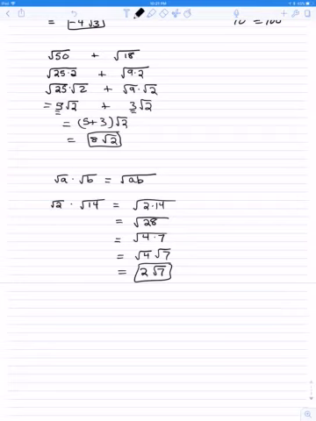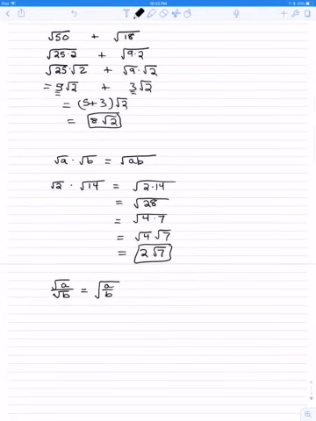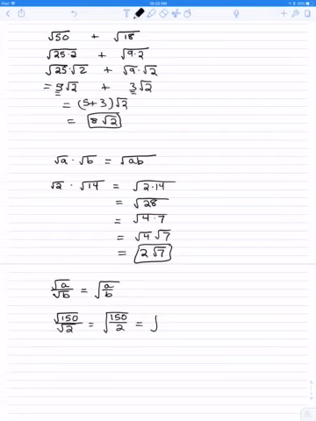Now let's divide with some radicals. If you have a radical divided by another radical, if it helps to simplify the expression, we could put it all under one radical. We might not always want to do that, but if it helps to simplify it. So if I have the square root of 150 over the square root of 2, well, if that were all under one radical, I could simplify that. 150 over 2 is the square root of 75.